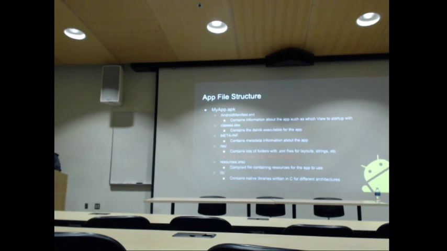Strings are stored in XML. Values, language packs, all that stuff is all going to be in res. Resources.arsc is a compiled file that's going to contain all the resources that the app is going to use. So it's not going to store everything in plain text, it's going to compile it into this compact file, and it's just going to read it from there. And then sometimes you'll find a folder called lib, and that'll be split out into architectures, native libraries that are written in C or C++ for faster execution, or if you need something more low level than what Java can handle, those will be used in native libraries.